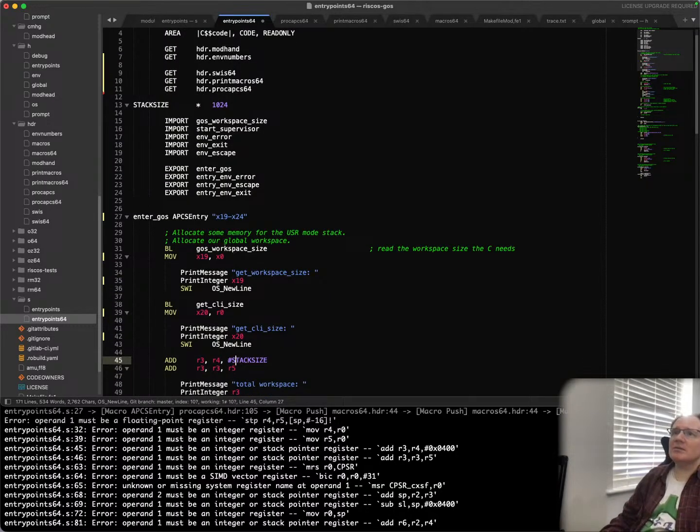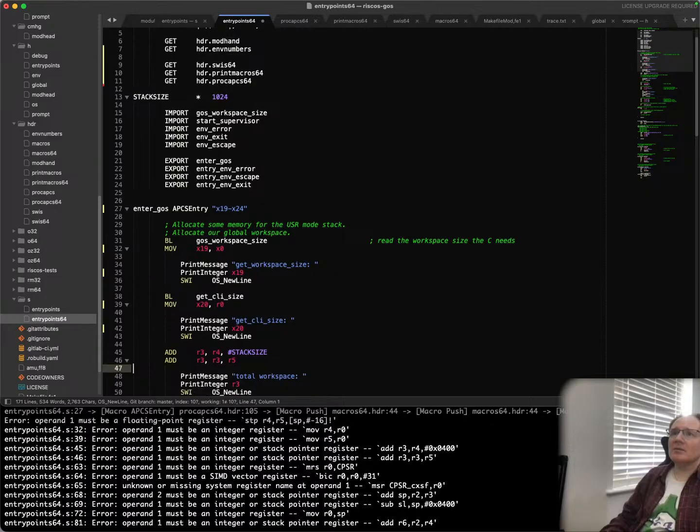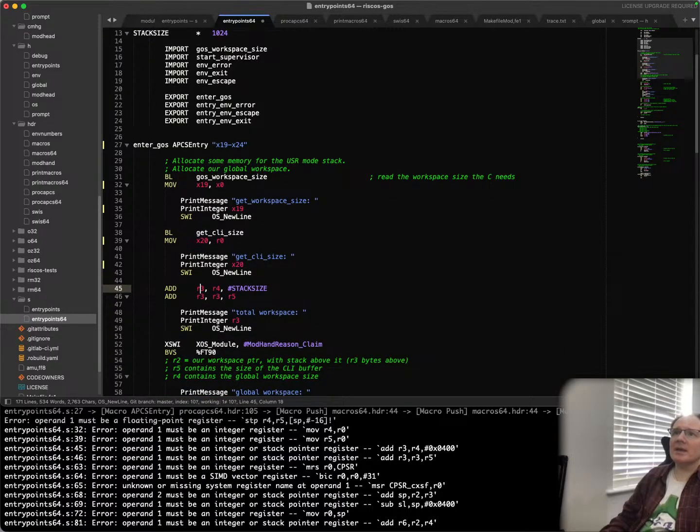I could have named these registers, couldn't I? Register 3 is going to become X3, X4 is 19, 20, and that was R3, wasn't it? Oh, sorry, not R3, X3.